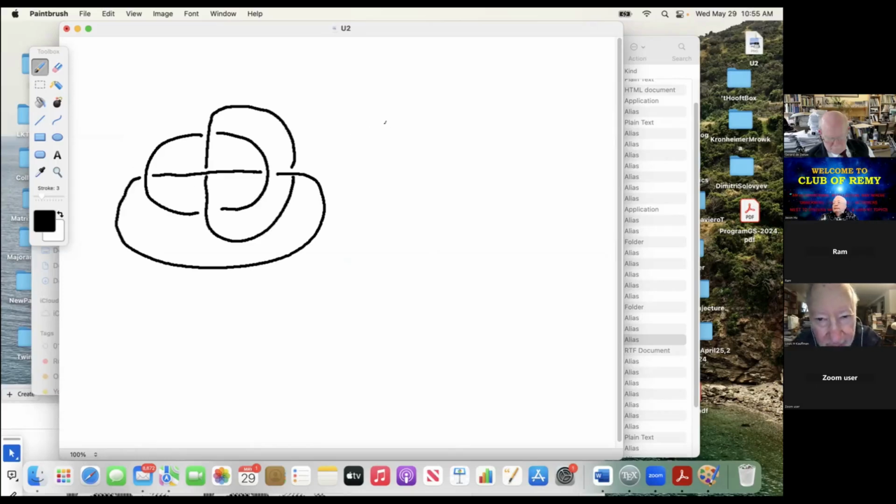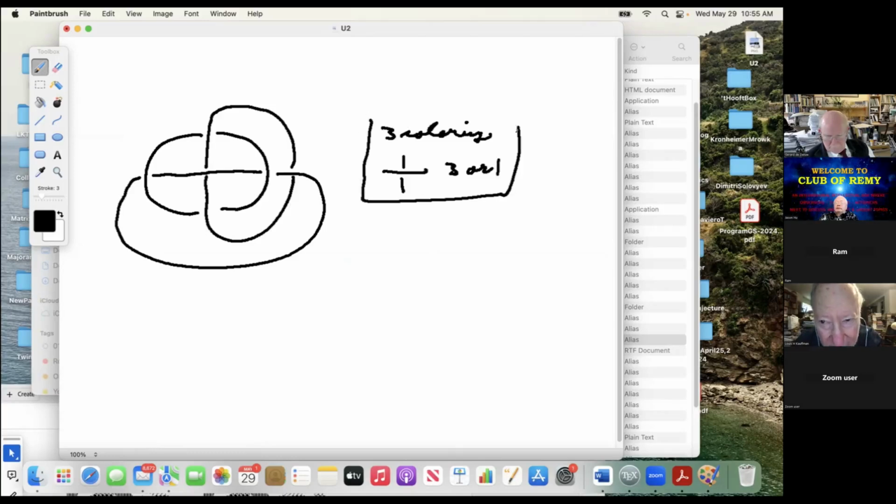Now, remember what we mean by 3 coloring. 3 coloring means that at a crossing we have 3 or 1. That's the rule. So we're playing a game of 3 coloring. And we have seen that if you move a diagram according to the moves, you can always induce the 3 coloring. Let's suppose, so we're asking the question, could this by moves turn into an unlink?